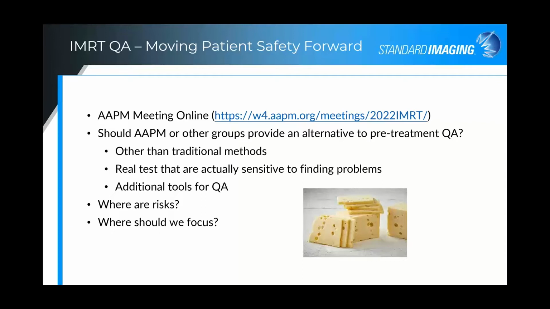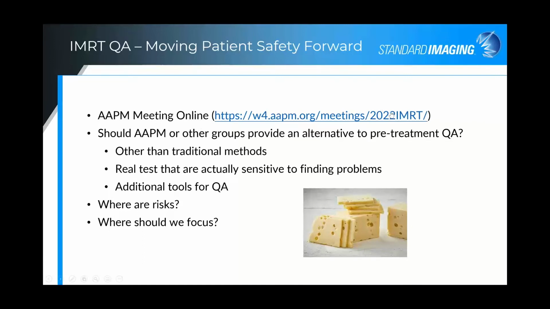As you see the Swiss cheese here, this analogy was made several times during the conference in reference to QA methods being like slices of Swiss cheese. All slices have some holes, so all QA methods have some holes, so we need to combine QA methods to ensure that failures are caught by QA and don't get through the Swiss cheese to the patient. My diagram isn't quite as good, but you can envision multiple slices of Swiss cheese and the holes. And so you need to have a nice QA setup.